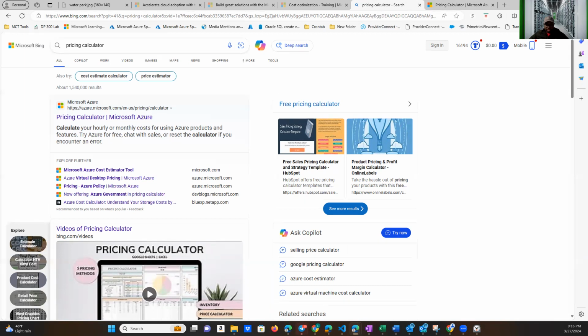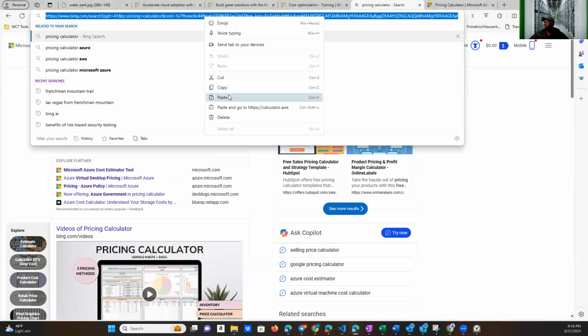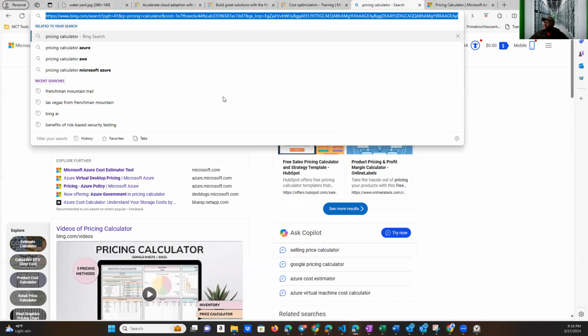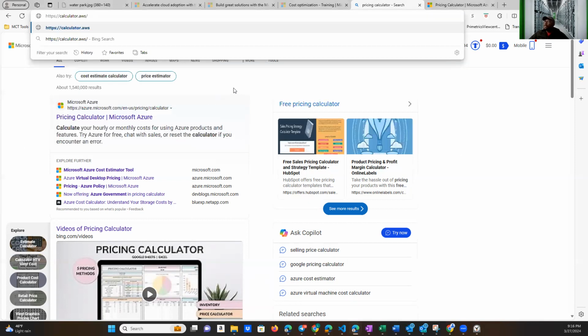Where's our Telegram? I'm looking for the Telegram chat. Did you find anything? Calculator, AWS. What of GCP? Kemi, can you find the GCP pricing calculator?